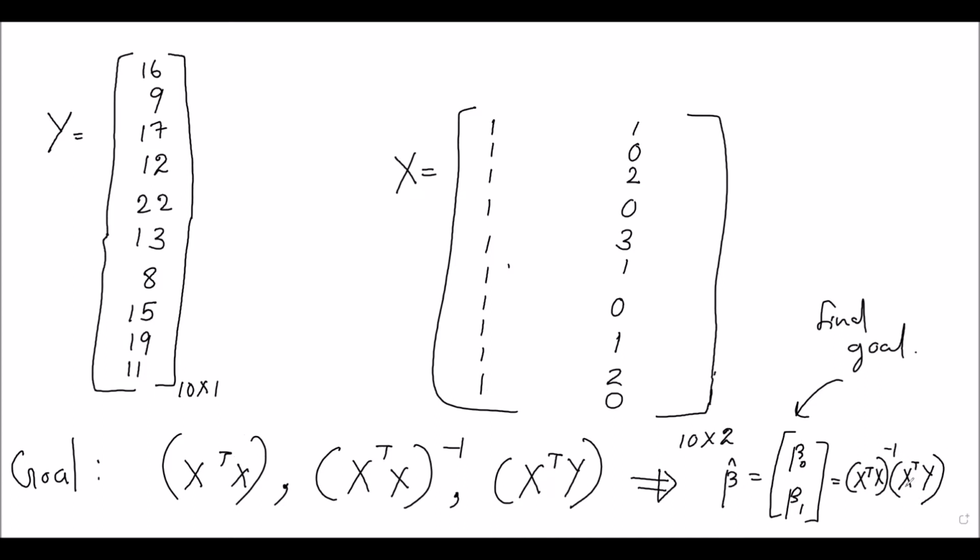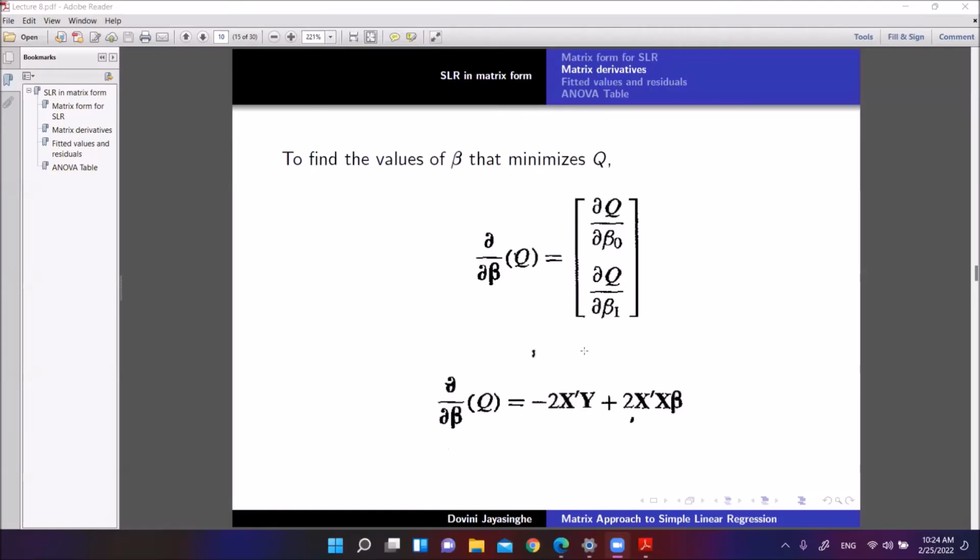How did we get this? By the OLS method, the ordinary least squares method. We minimized the squared sum of error, and by using the derivative approach, we end up getting this one. In the lecture note, this is not directly given. It's better if you can write it there. So what you should do is equate this to the 0 vector, an n by 1 vector, right? Then what will happen when you do the math?